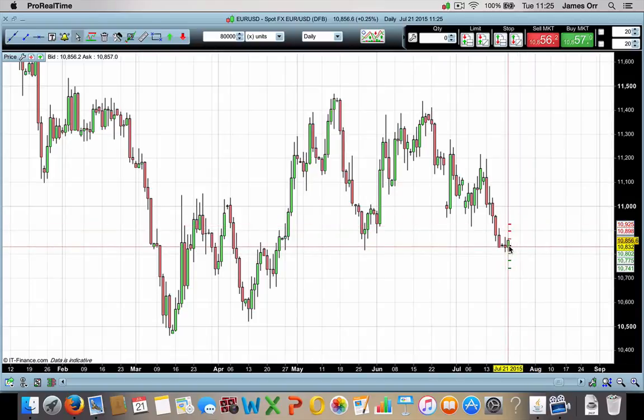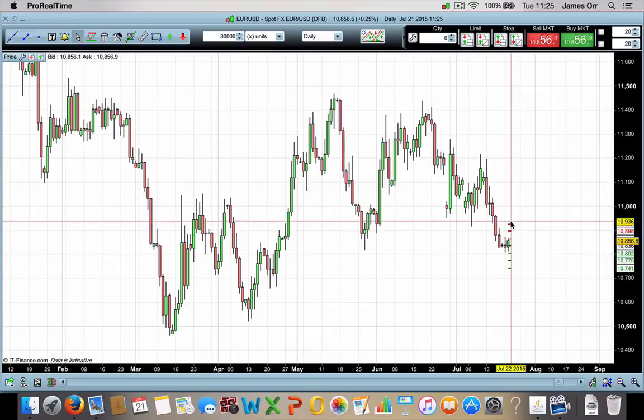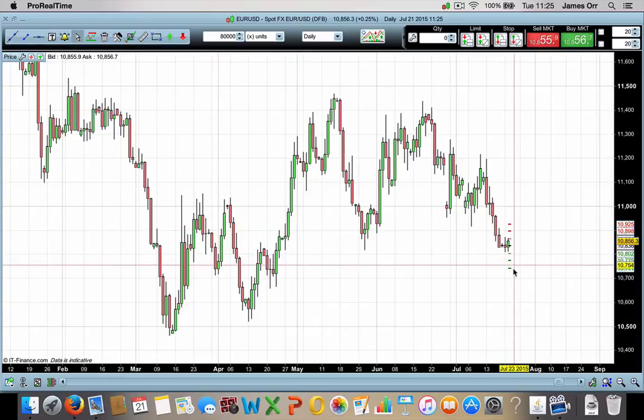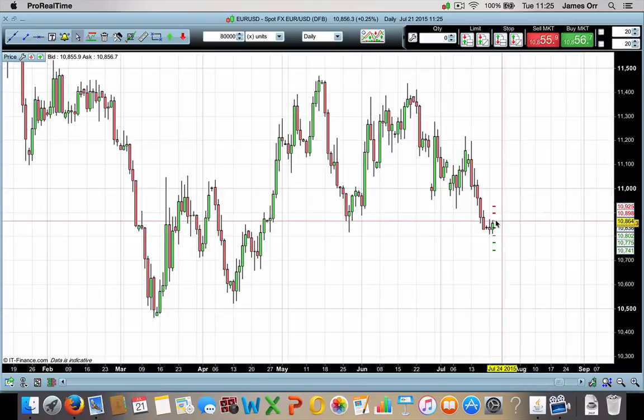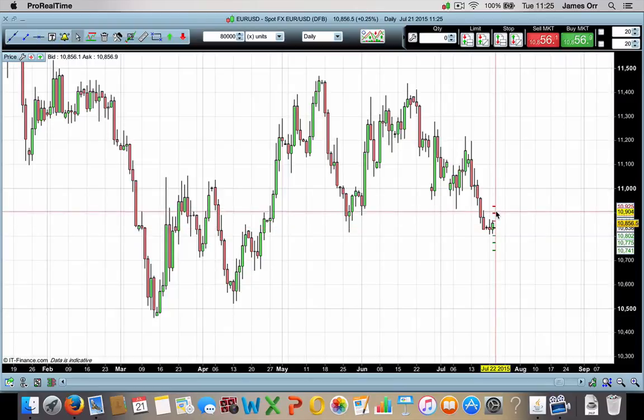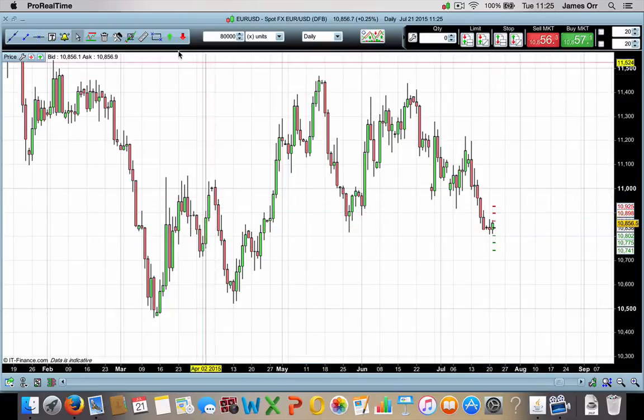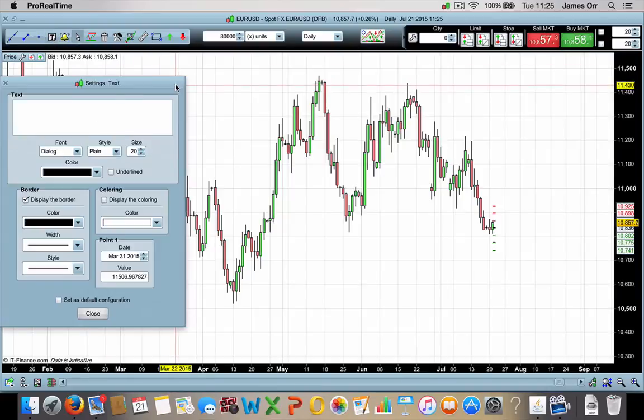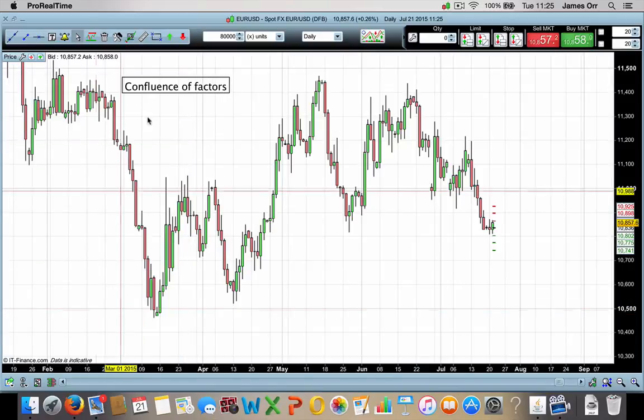So pivot points are, you've got your pivot level, R1, R2 and R3, S1, S2 and S3. It's just a mathematical algorithm which works out support and resistance zones. I don't use these by themselves. What I do is I use them for confluences. What I'm looking for when I'm doing this, as always, is a confluence of factors to help me make my decisions.